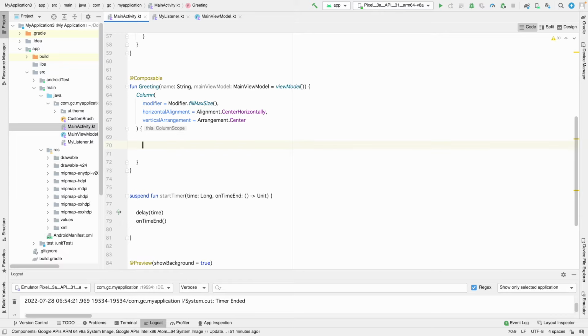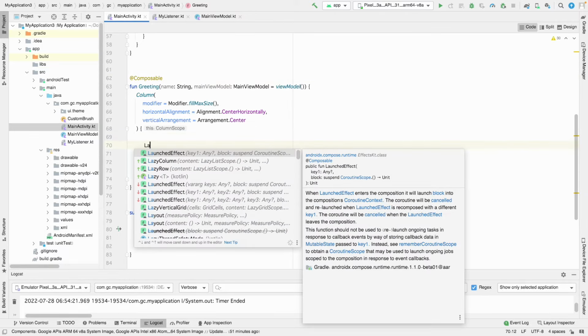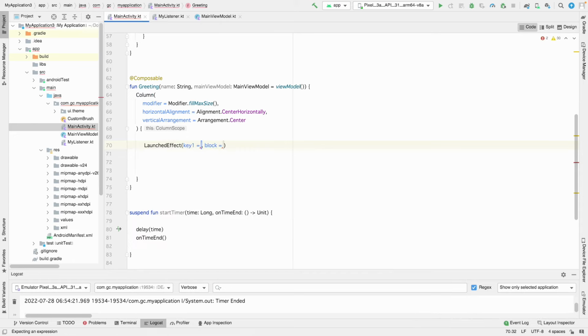If you want to call this suspend function from a composable function, at that time you have to use LaunchedEffect. In LaunchedEffect we have two things, key and block. I will give more clarity about key and block later in this video.